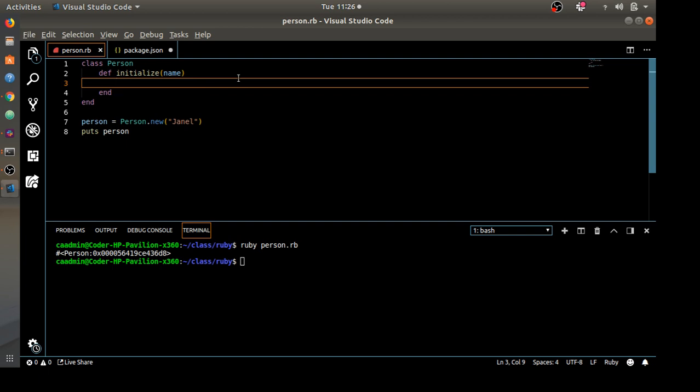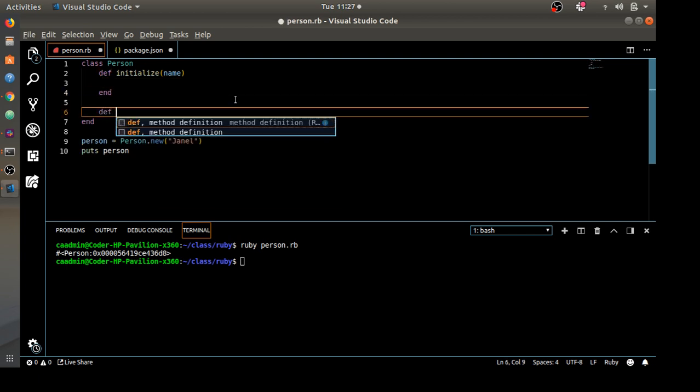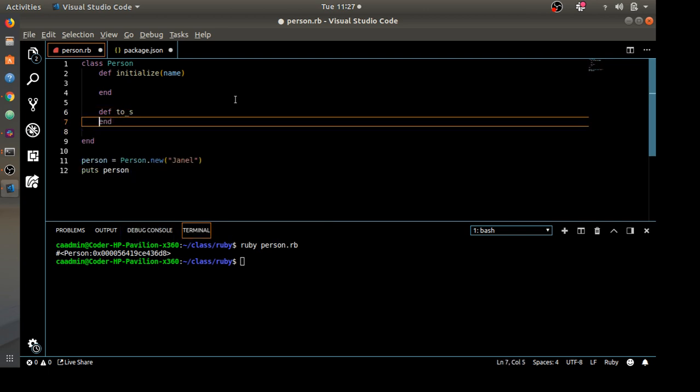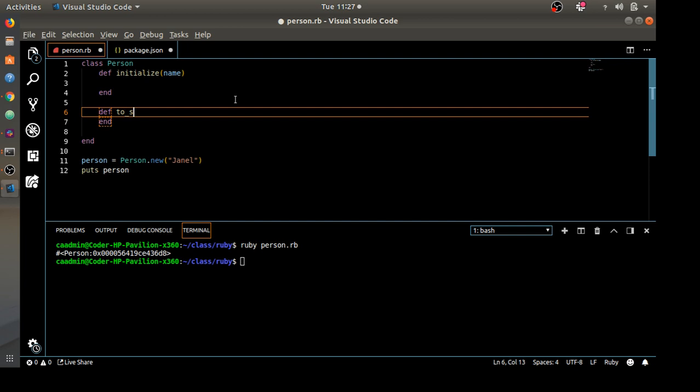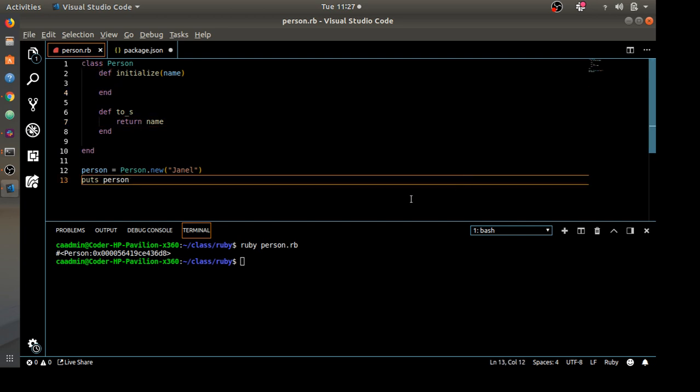So if I want to be able to use this name inside of here, so for example, say I want to override to_s. Now it would make sense, wouldn't it, for to_s to just return the person's name. That would make sense. But if I just try to say return name here, this isn't going to work.